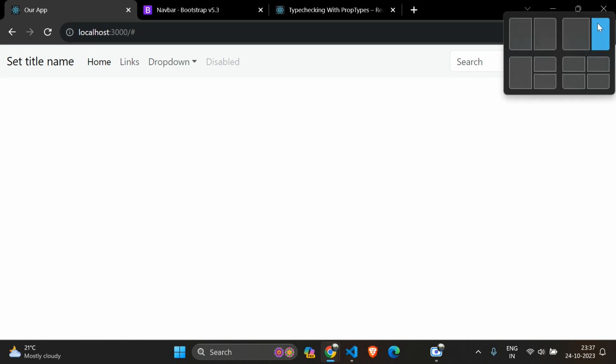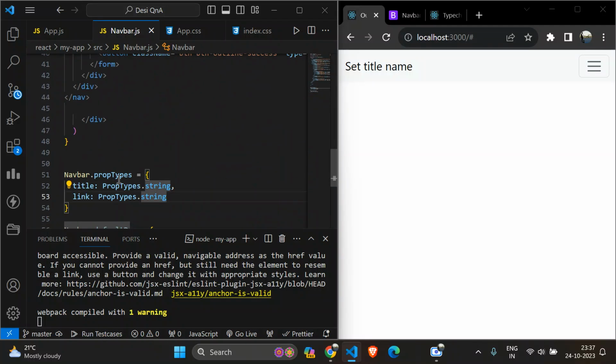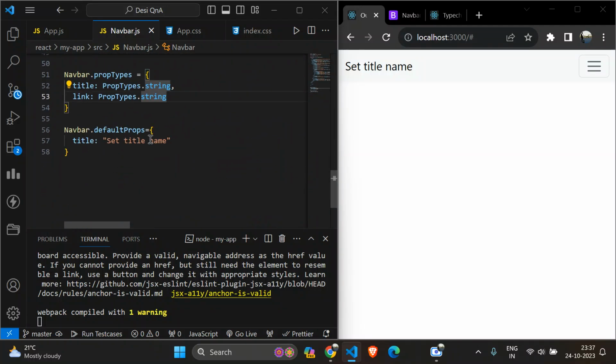Here, how it is working means, if no value has been passed, it will just use some default values that I have given. You can also give as many default values as you like, it actually doesn't matter.